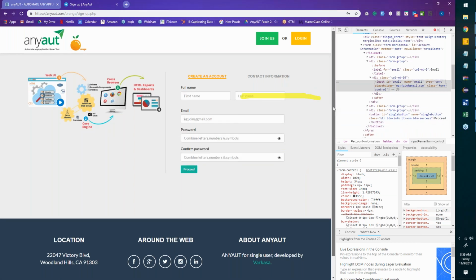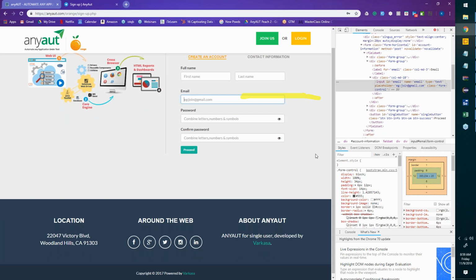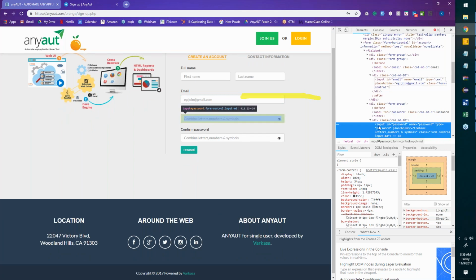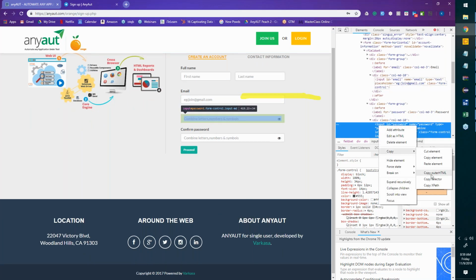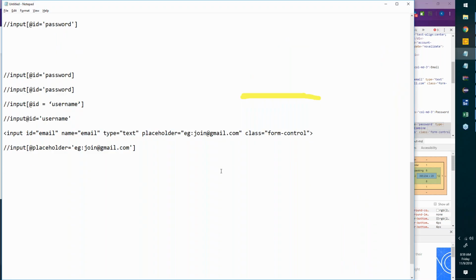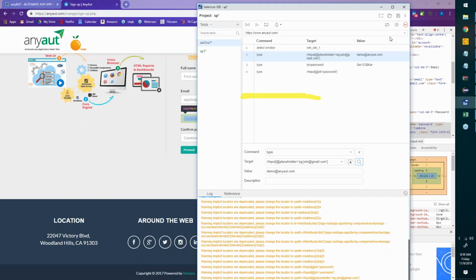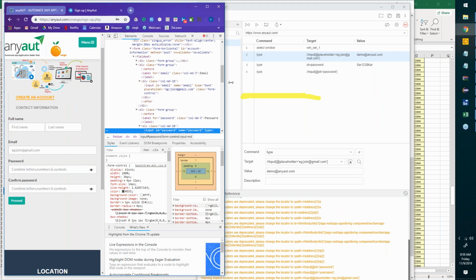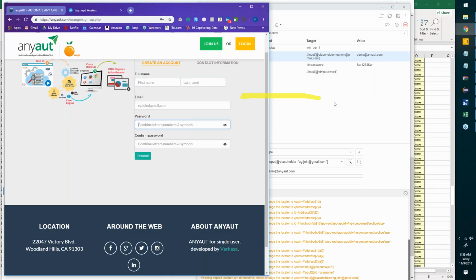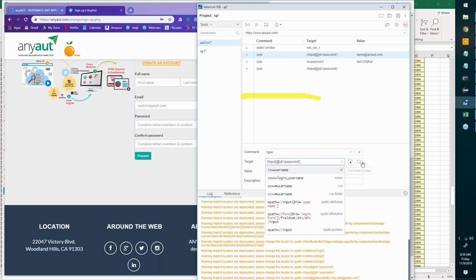Now, the same way, you can go about doing it for all these steps, team, exactly as to what it could be. Let's look at password, inspect, copy outer HTML, paste that code, start typing input, @ ID equals single quotes password. Oops. Okay, now I put that back into IDE. I want my windows to be like this. I put it back into IDE and I try and find it.